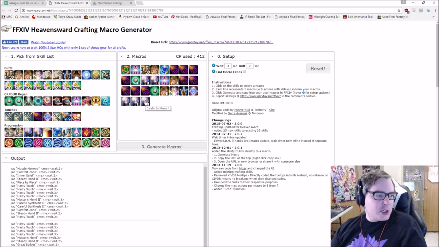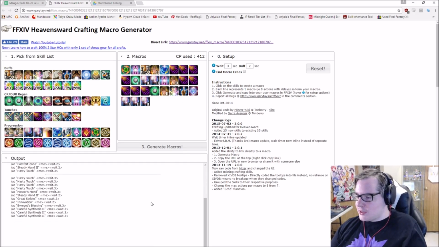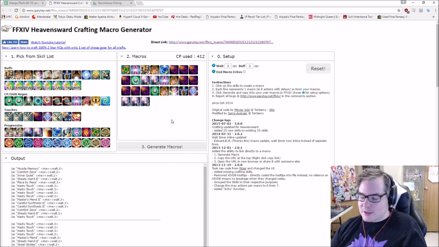But I always change it around. So sometimes I would add a Careful Synthesis and take out a Hasty. Sometimes I would take out a Careful and add a Hasty. Depending on my CP, sometimes I could add in something else. Sometimes I'd have to take out Innovation. So there are just so many variations of this macro here. And this isn't the best. This is just what I used. So yeah, feel free to take this here. I really recommend building your own because you really need to learn how to do that as well.